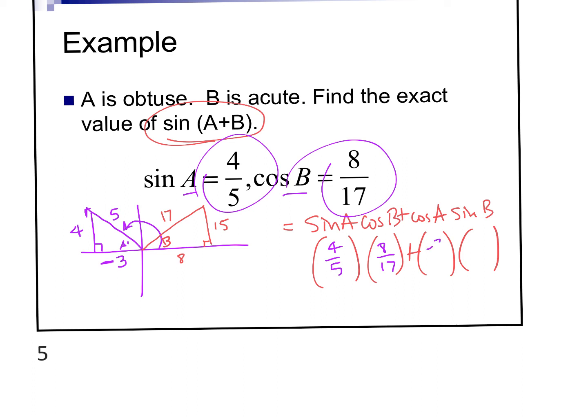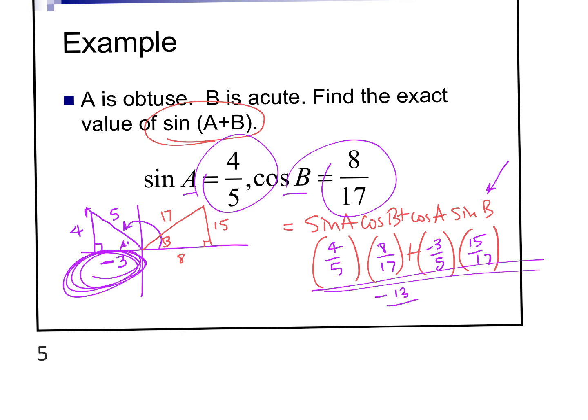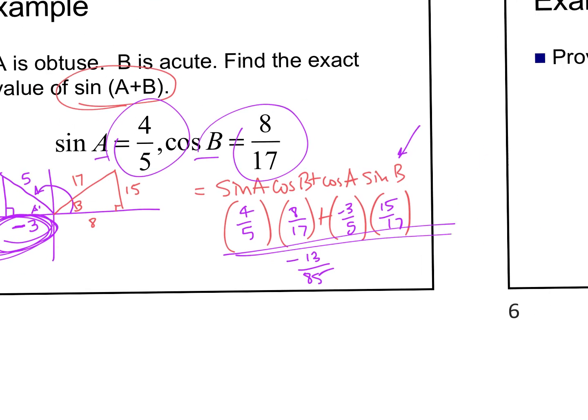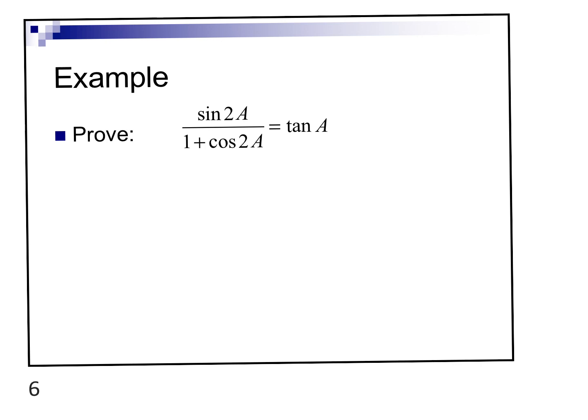They're right here. Now the cosine of A you're going to have to use based on the picture that you drew, and it's -3/5. Now can you see if you forgot that negative? This whole problem is screwed at this point. Okay, really important that you watch the signs based on the quadrants. All right, and then the sine of B, this is 15/17. All right, and if you put all of this in your calculator or you do it by hand, you will end up with -13/85.